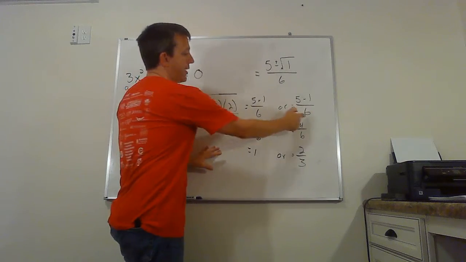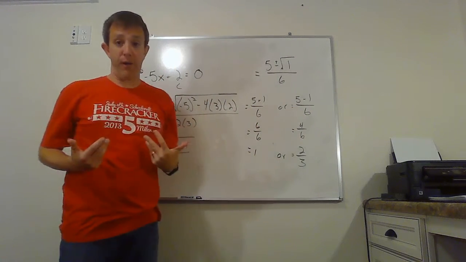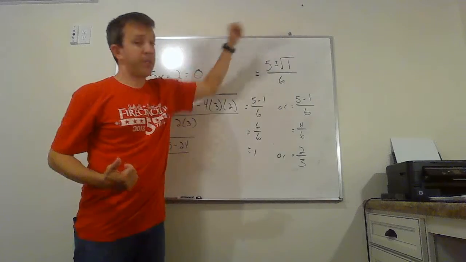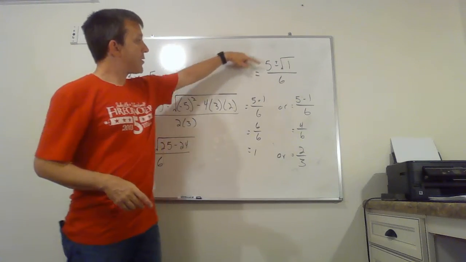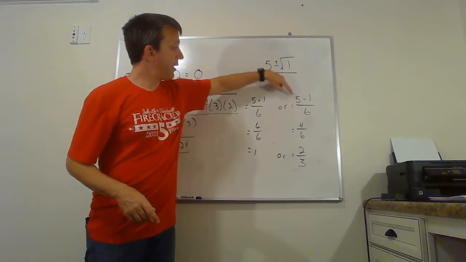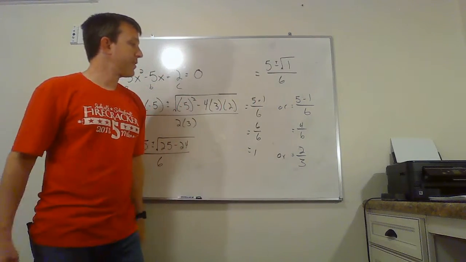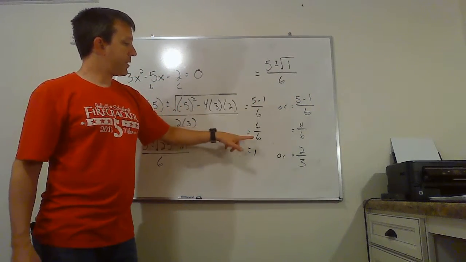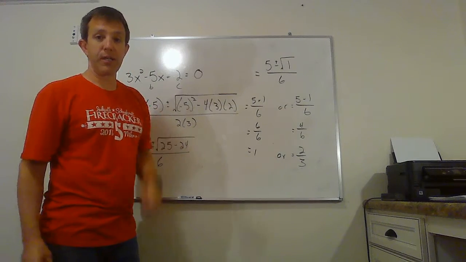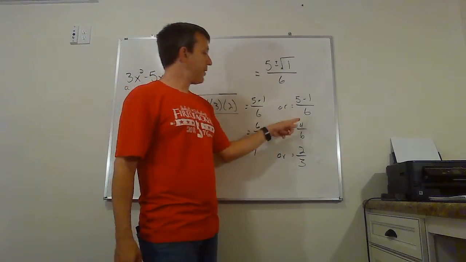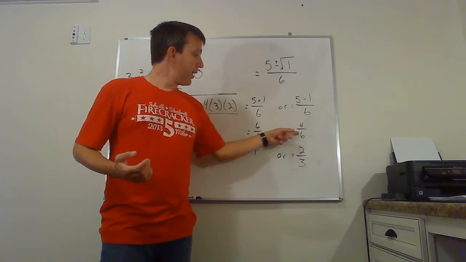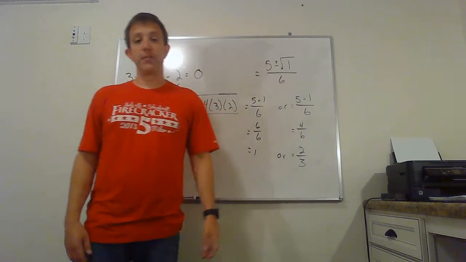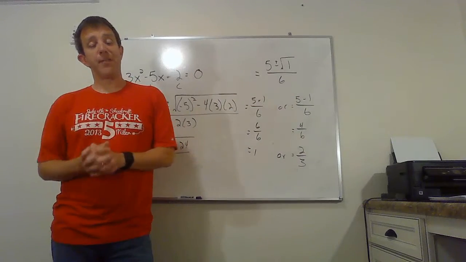So you'll notice I split this up now into two parts. Because we have this plus or minus sign, there are still those two solutions that we're going to be getting. So I have 5 plus 1 and 5 minus 1, both of them over 6. 5 and 1 makes 6. 6 over 6 gives me 1. That's one solution. 5 minus 1 is 4, so I get 4 over 6, but being picky and all, I reduce my fraction down to 2/3. And there we go. That's the quadratic formula.